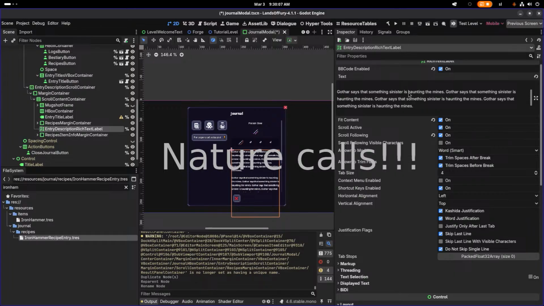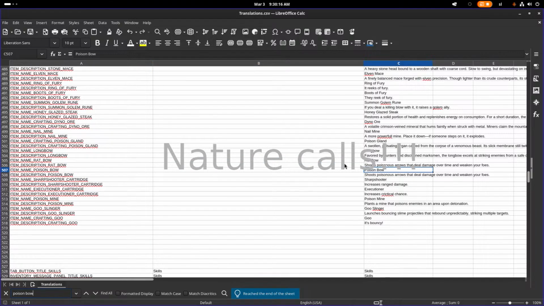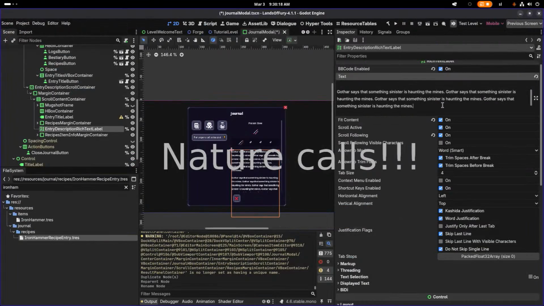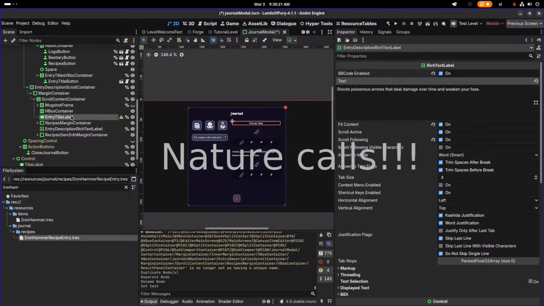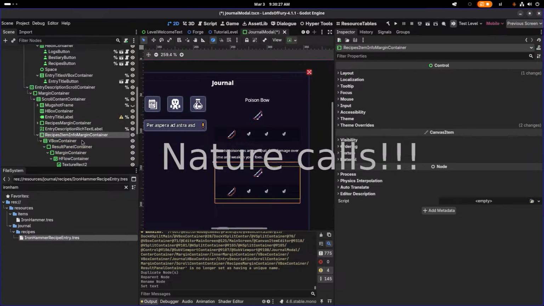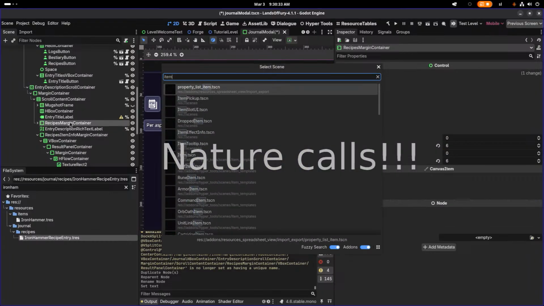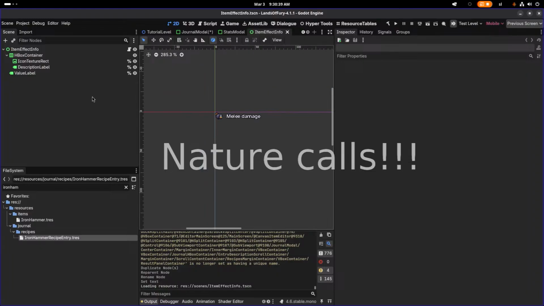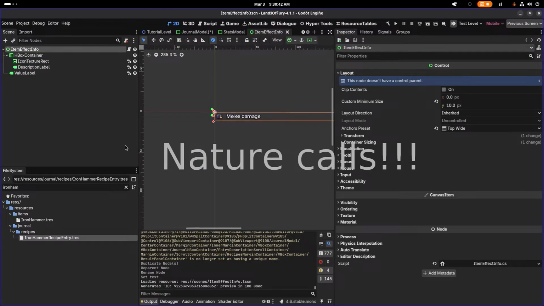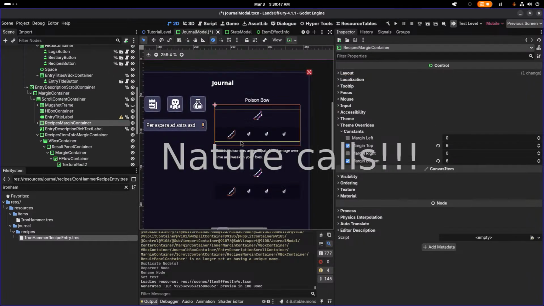Maybe, for the visual perception of it, I can just look up the poison bow, copy it in here, and see how this would look in real life. And this one, item info. This is the one we're gonna need.